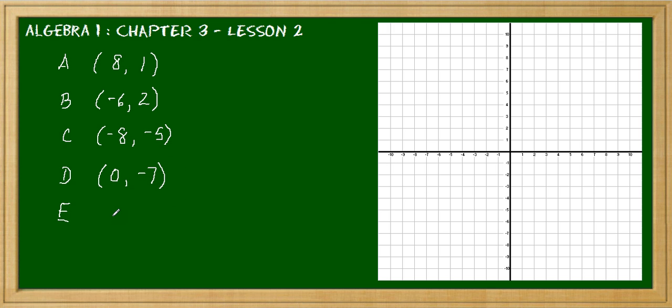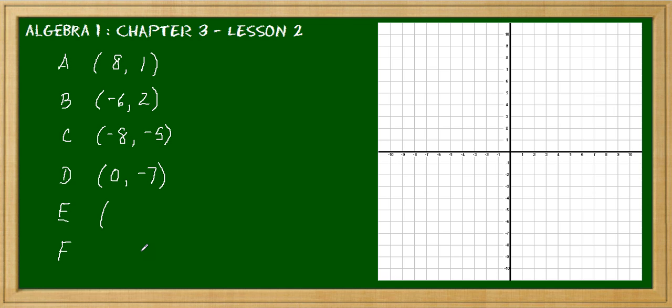And our last one is E. Actually, there's an F. That is not the last one. My apologies. We had E, and we also have an F. So we start with the parentheses, and we would again start with the x. There's always a temptation to go down and then across. That would be wrong because you would be giving me the y value first. We always start with the x value.